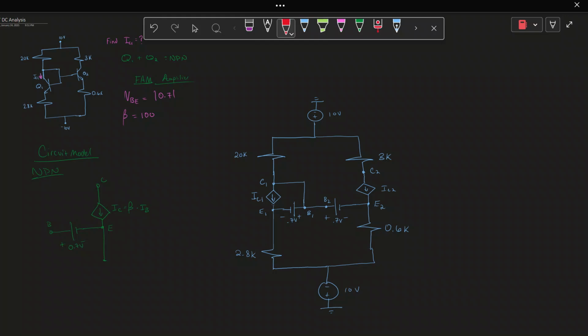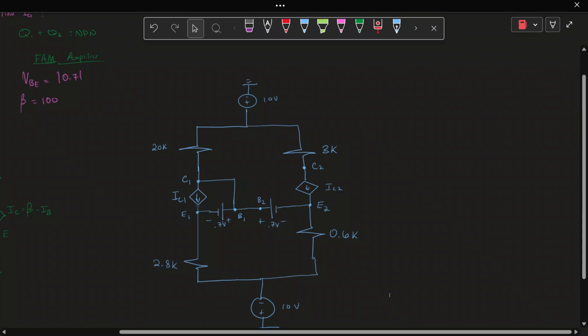So far, from what I've seen on the rubric for homework grading, and I assume exam grading for our analog electronics classes, if you use a variable in your equations, you have to have it labeled in your circuit. Of course, this goes back to Dr. Dave and your circuits 1 and 2 class, and even electronics. Make sure if you use any type of current or voltage in your equations, you have it labeled on your circuit diagram, your schematic. So here, we want to find IC1.